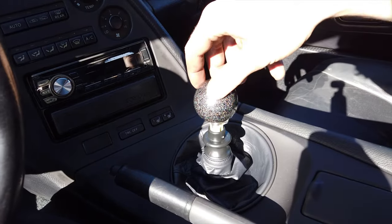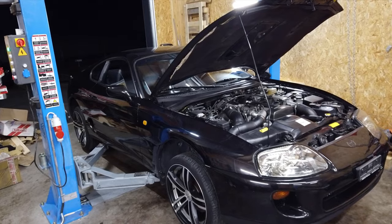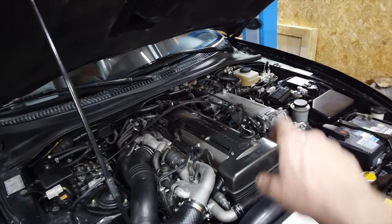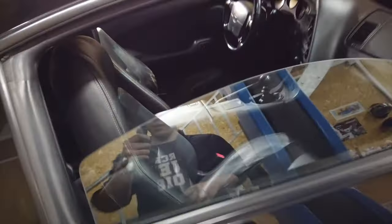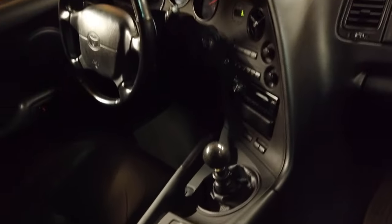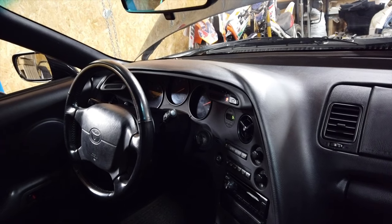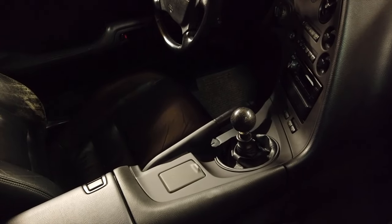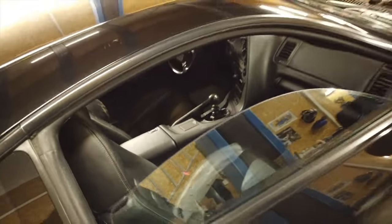The car is finally 100% back together. The engine bay looks just like before — you can't even see the transmission in the back. The interior has changed quite a lot though. You can see the new shifter. The gauges I haven't switched yet, but you can put manual transmission gauges in there or get custom ones, which I've ordered. Other than that, it's pretty much the same, just with the manual shifter, which looks so much better in my opinion. That big automatic shifter did not look good and I'm glad it's gone.